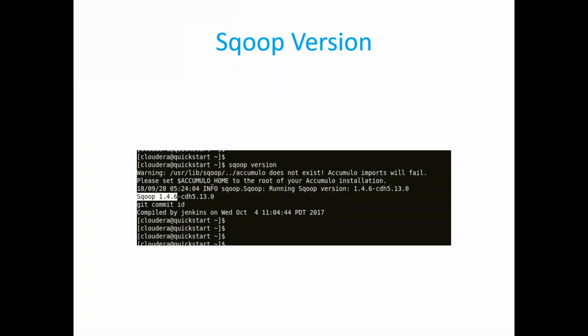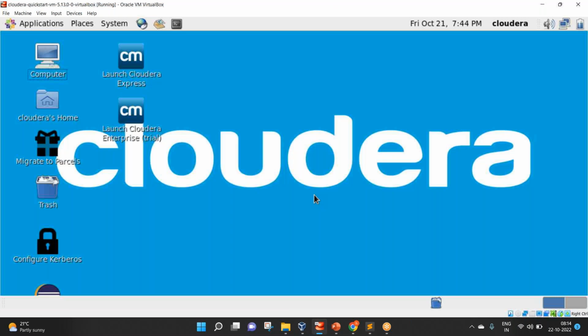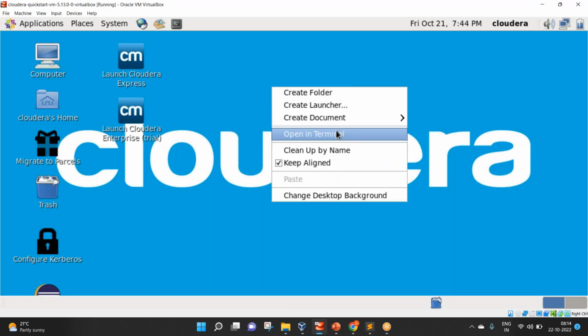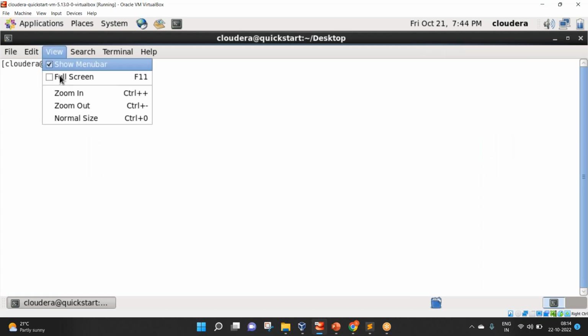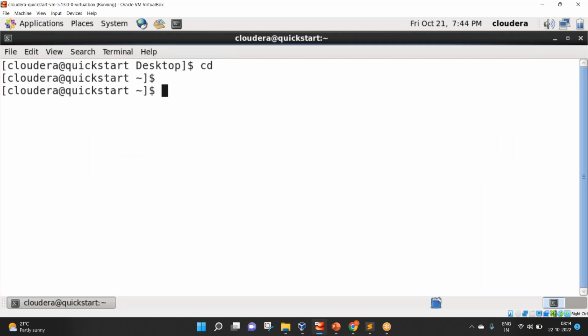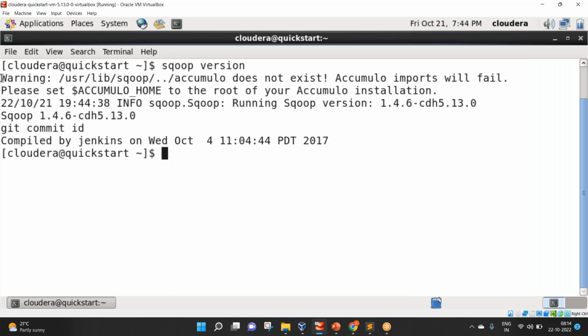So let's get started with the hands-on. I'm going to open the Cloudera Quick Start VM here. Right click anywhere on the desktop, say open in terminal, maximize, click on view and click on zoom in twice. The first step is to figure out the Sqoop version. Sqoop space version, enter. For every Sqoop command, you're going to see the first two lines.